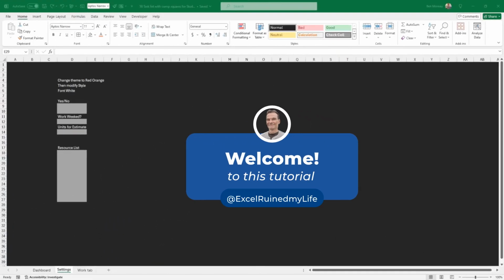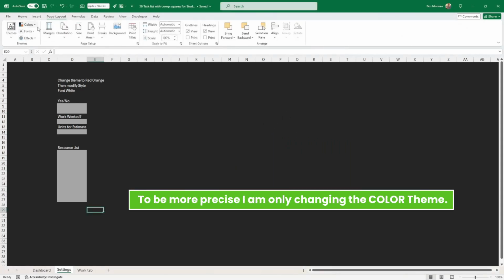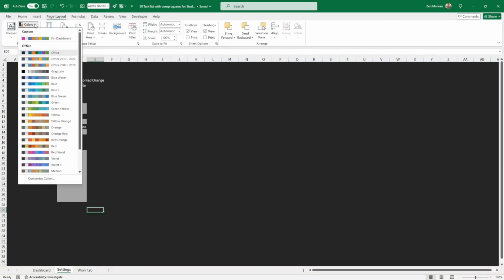Welcome to this tutorial. The first thing I want to do is change the theme. So you go under the page layout if you want to follow my theme, and after you can choose a different theme later on, but it'd be good if we could all be on the same theme to start with. It's a red-orange. Not the orange-red, the red-orange that I've chosen here, that I've selected.